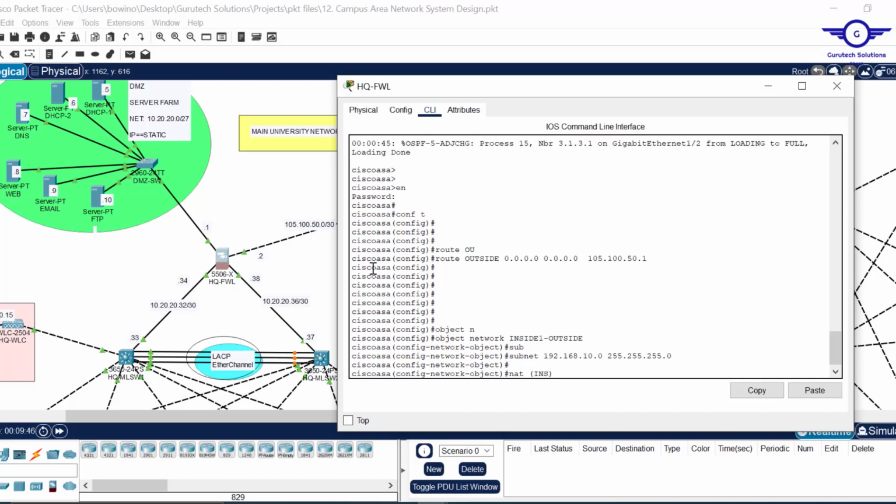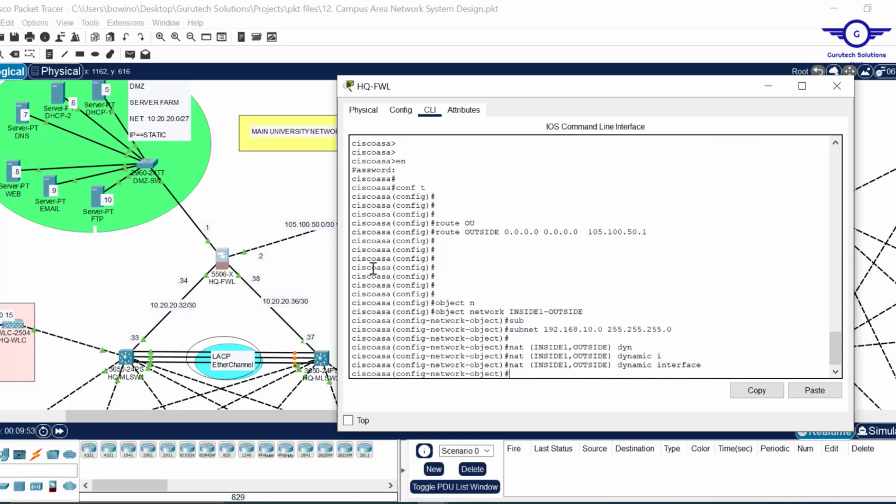So we just say inside 1 goes to outside interface, then it uses dynamic interface. Good. So that NAT will only be applied from inside 1 to outside. Well, we never know where the traffic will follow. Let's say this switch is down, meaning inside 1 is down, right? So inside 2 has to be applied. So we must associate the same for inside 2.